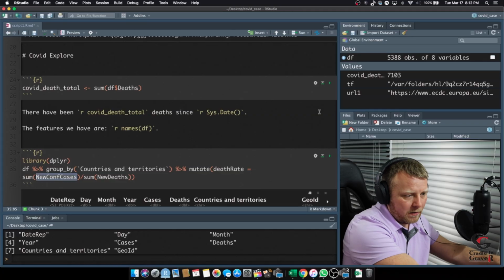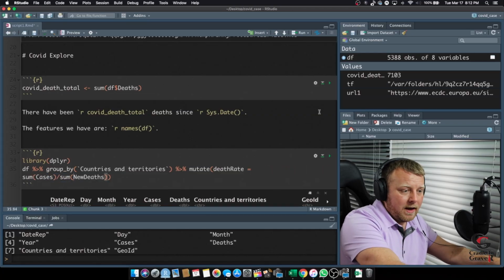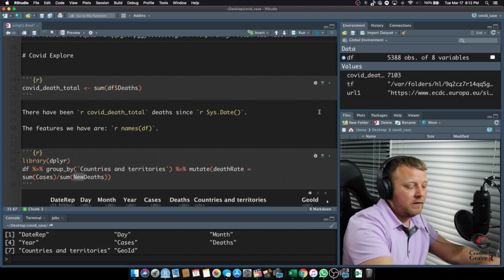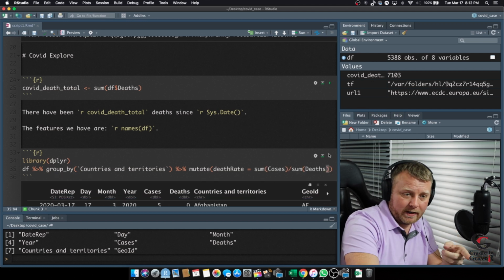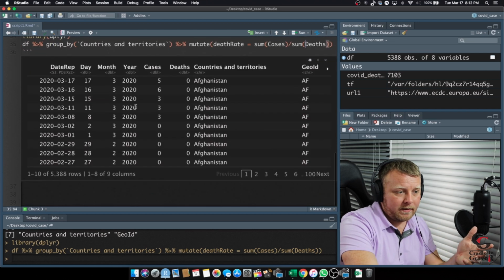Now this is a real life business problem that we have. The business unit decided to rename it because it's more aesthetically pleasing, but it breaks all your programming. So that's why you have to keep the transparency and the communication between the business unit and the developers, the statisticians, et cetera, et cetera. So let's call this cases, because that's what it's called now. And then again, there's no such thing as new deaths, it's just called deaths. So now we should be good. We can hit the play button here, and we have our data frame.